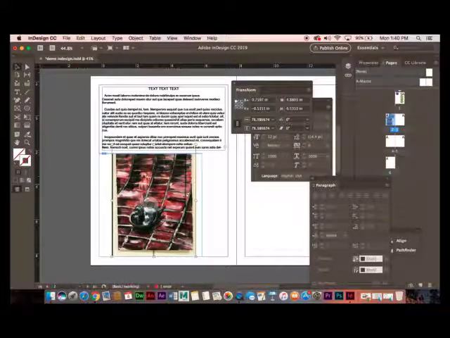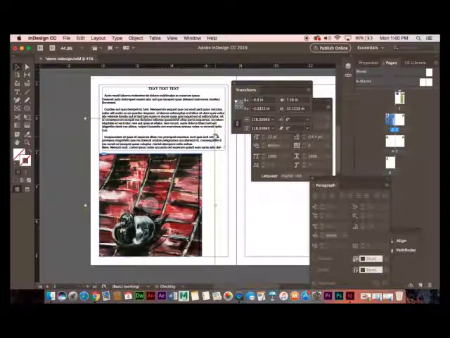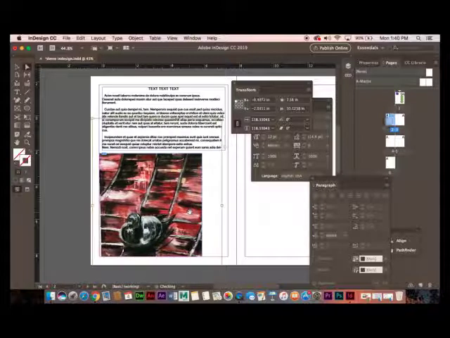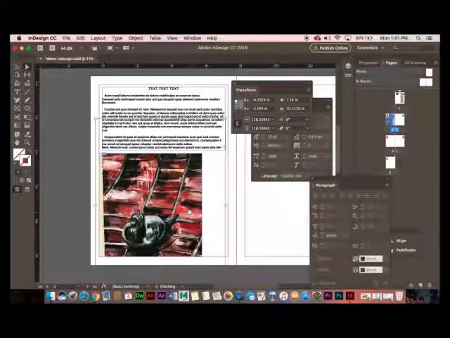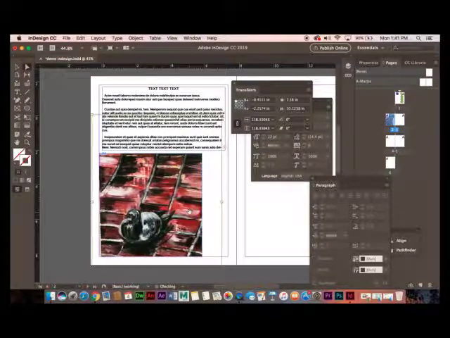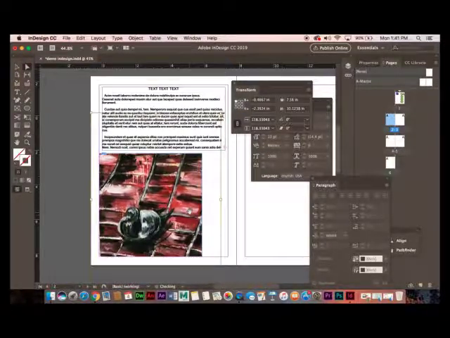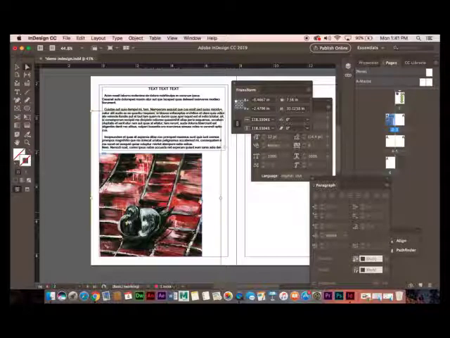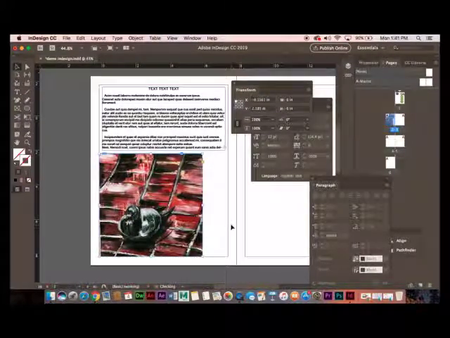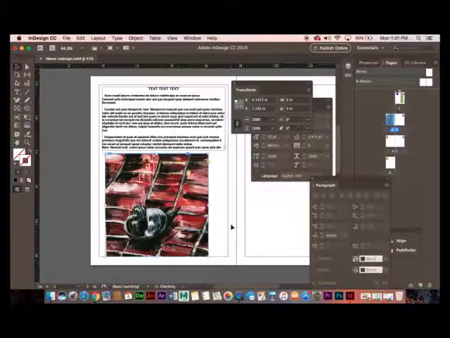I don't have set guidelines I have to follow here, so I'm just going to enlarge it. And remember, I'm using the white arrow if I want to move this around inside of the box. I'm using the keyboard keys to move this around. And if I have it the way I want, then we're good. Remember, to move this whole box over, I have to use this arrow. Maybe I want to center it.